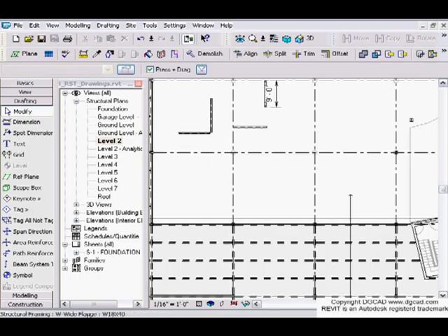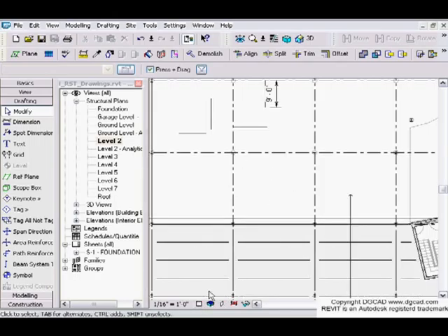status bar down here. We've got our view options bar where we can change between coarse detail. Specifically, these are specific to the view that I'm in. I'm in level 2. When I change this, it's only specific to that one view. It doesn't affect this view.